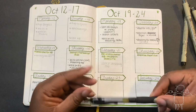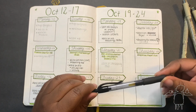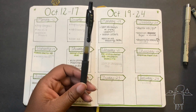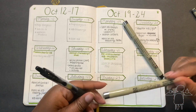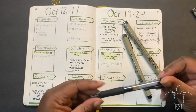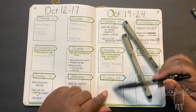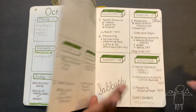And then I use my Pilot G2, as well as this Papermate gel pen that I'm using every once in a while. I use those to actually write down the assignments. So those are the 3 that I use most often. My 03 for drawing, my 01 for writing, and my Pilot G2 07 for writing in the actual assignments and things like that. I found it a very helpful system to do it that way.